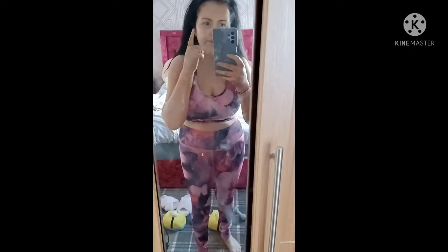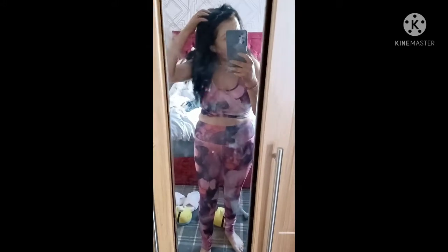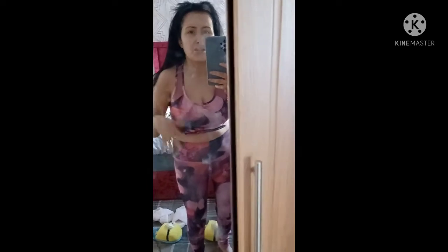So excuse the bad morning lighting — it's the next morning. I took the tan off my face earlier this morning to put moisturizer on before going to the gym. I can see the guide colour still on my body since I'll be washing it off after my gym shower. It's a lovely, lovely colour and I can't wait to see what it looks like washed off. I'm definitely going to do another layer tonight.